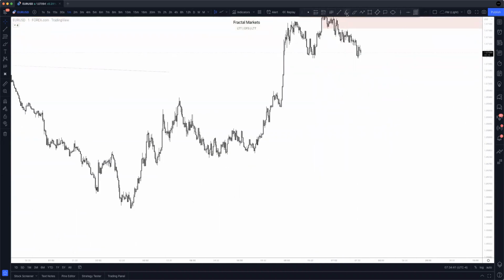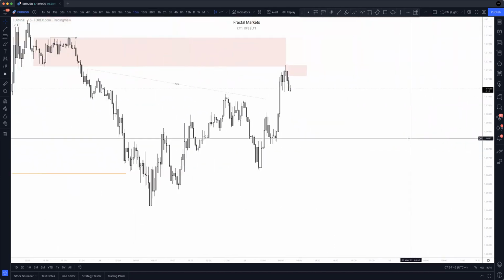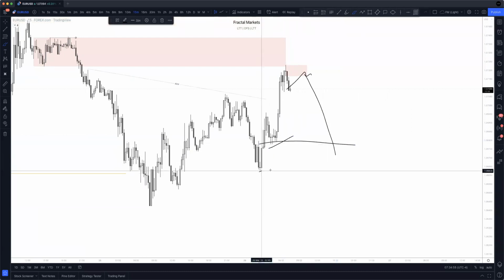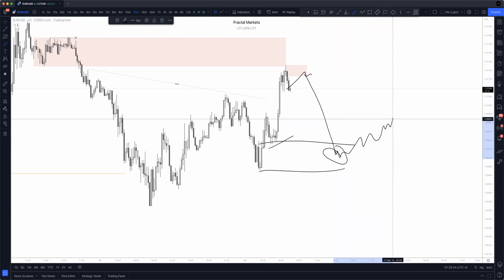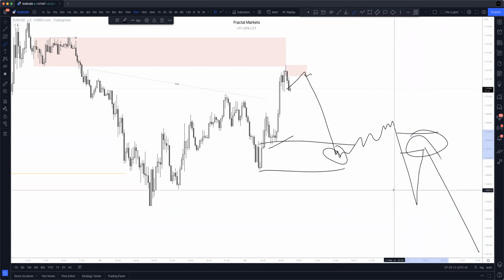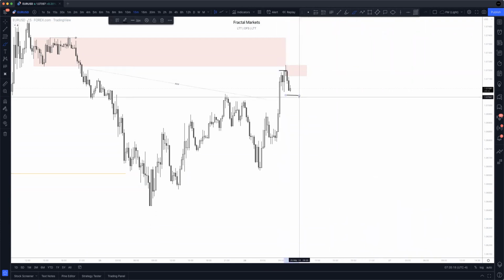Now, in the case that we're reacting from supply here, right? So if you were to take a short here, the first area that I would be targeting would be underneath here, right? Coming into this more extreme area. So I'd be taking a good portion of my profits off here. The idea is that we're going to see some form of a reaction and then possibly see something along the lines of this, and we could be looking for a potential scale in opportunity here, depending on how things line up. So again, just to recap, we need an order flow shift. If and when the order flow does shift, we might come all the way down into here.